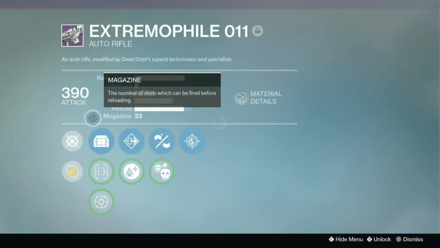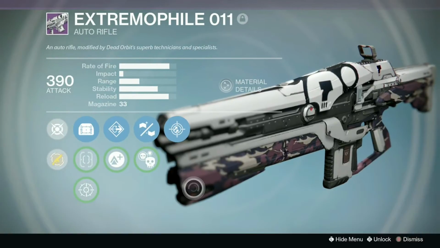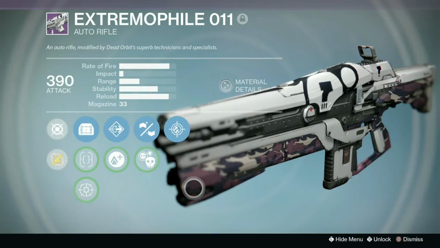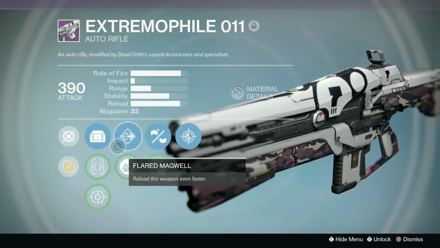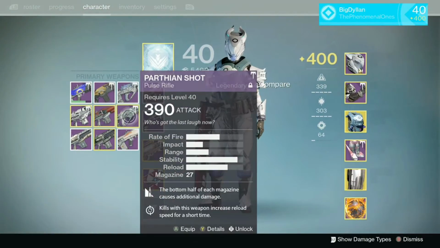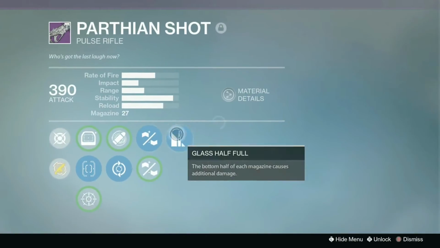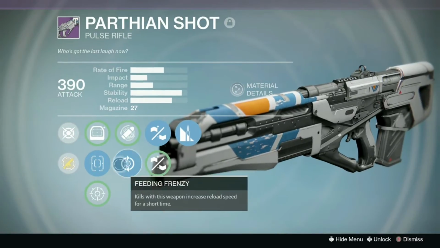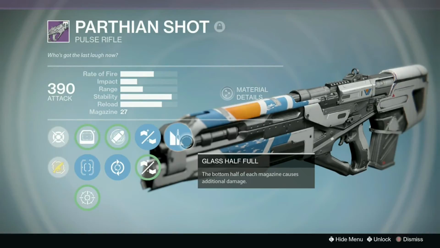Another auto rifle, the Dead Orbit Extremophile, already an amazing auto rifle, but obviously when you go up against the Clever Dragon you get outshot. But in the new patch, Clever Dragon's getting nerfed and auto rifles are getting buffed, so this thing might actually be pretty decent, and it's fun to use. So getting into high impact pulses, now this Perdition Shot, the Vanguard pulse rifle, I actually have a pretty decent roll on this. You know, Feeding Frenzy, Hand-laid Stock and Glass Half Full.